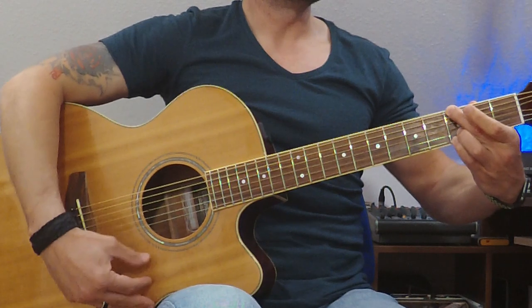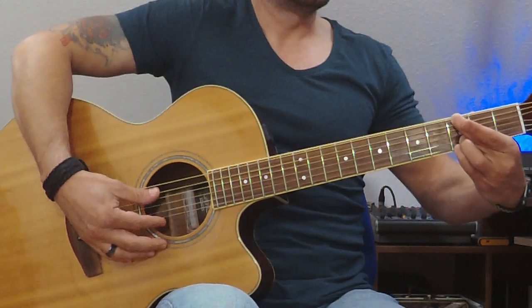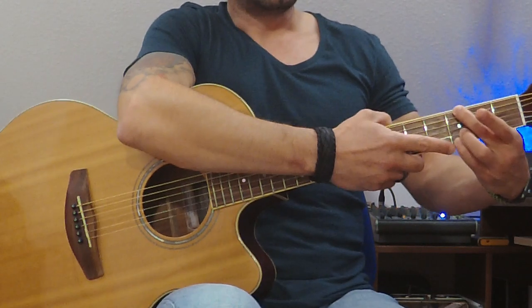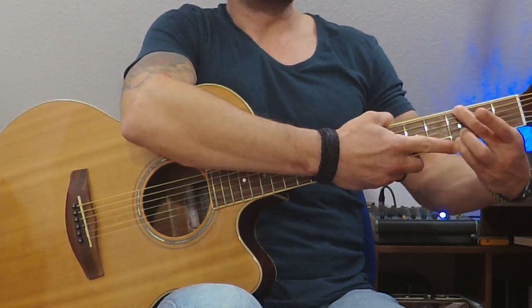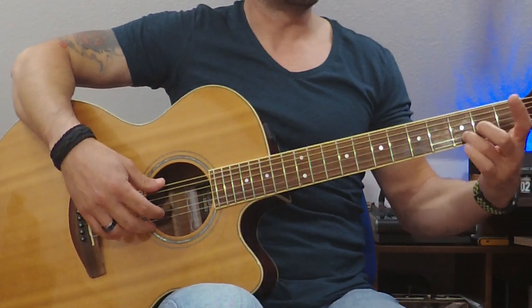And then I go to G5, and G5 is similar to the normal G major chord with 4 fingers, okay? But I'm removing my index finger and I'm muting the A string with my middle finger. So here actually the A string is muted, as you hear, okay? So actually I'm just holding the 3rd fret on lower E string with my middle finger and the 3rd fret on E string with my pinky and the 3rd fret on B string with my ring finger, okay?